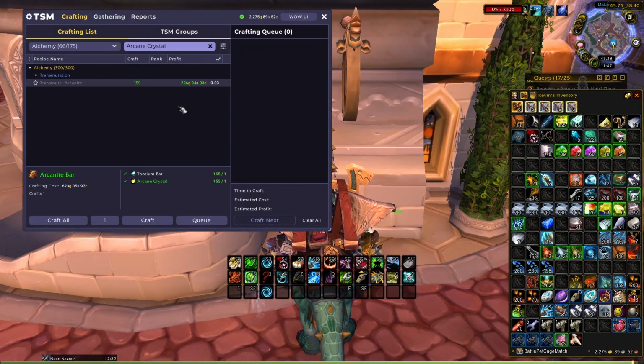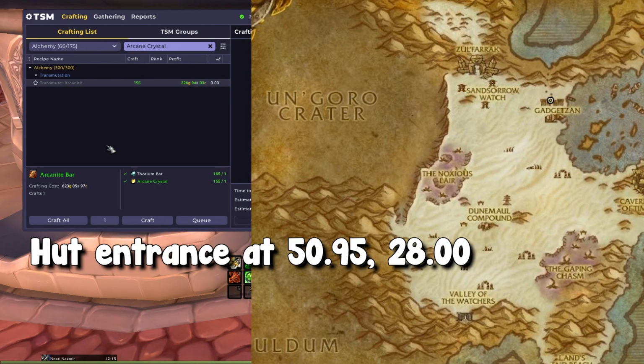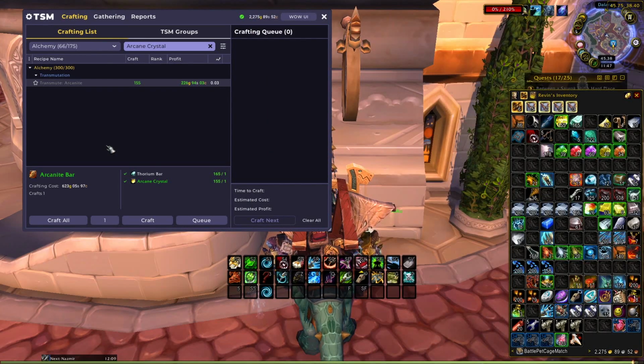Now, if you do not have this recipe, you can pick it up from Tanaris. It is inside of a vendor hut, from Alchemist Pestlezug inside of Tanaris. There will be a picture on screen of where to get this. The only requirement is that you need vanilla alchemy from 275. You do not need 300, however, you do need 275.